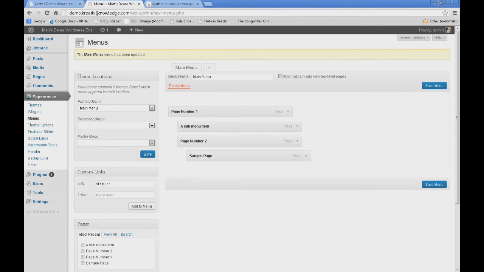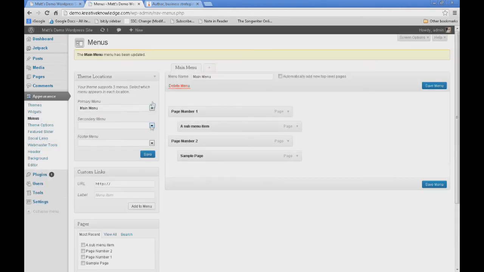So once again, be careful with that because it's not easy for people to find or navigate to pages that are nested so far below. It just kind of becomes a hassle. Try and keep your clicks and your nesting menus to one or two at most. So drag that back. Oops. There we go. I'm going to save the menu again.